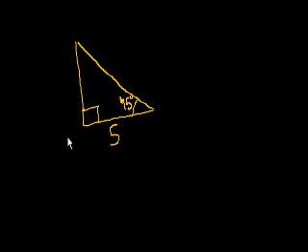Well, we can't use the Pythagorean Theorem directly, because the Pythagorean Theorem tells us that if we have a right triangle and we know two of the sides, that we can figure out the third side. Here we have a right triangle, and we only know one of the sides, so we can't figure out the other two just yet. But maybe we could use this extra information right here, this 45 degrees, to figure out another side. And then we'd be able to use the Pythagorean Theorem.